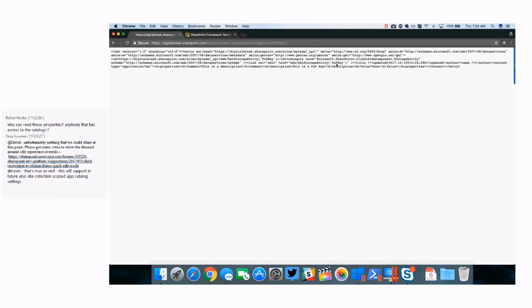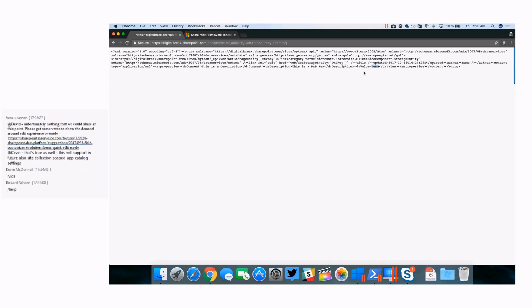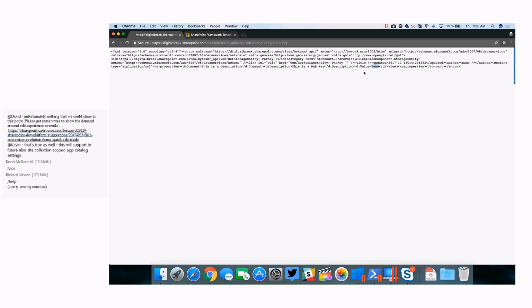Now you can see we have the PnP key, the comment, the description, and also the value here. So that's how you can request this from your web part through this API, which is available for every user. That will give you back the key, and then you can use it in any other solution that you have in your extension and web part. So that's basically the simplest form of having a property common across all of the solutions that you want to build in a tenant that you want to consume this from.